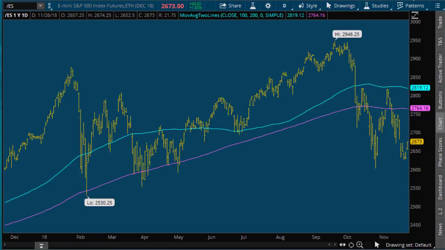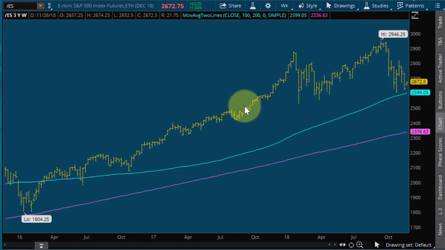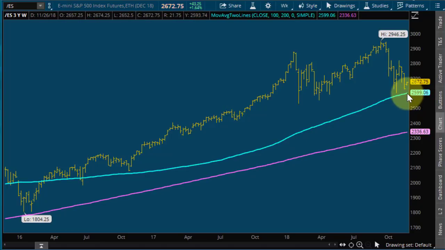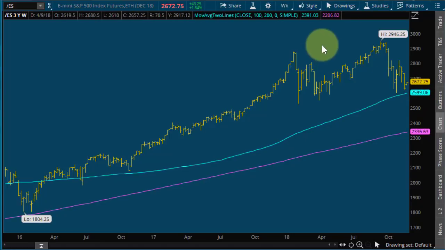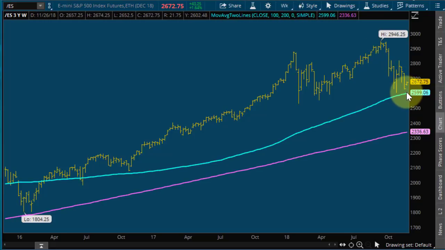So let me show you what I shared with my members over the weekend. The first thing I'm going to do is S&P futures. Let's put it on a weekly and let's get some data. Let's really look at what's going on. And what's going on is we're getting darn close to this 100 period moving average on a weekly chart, going back 3 years. 2,600. That's going to be some pretty big support. Friday the low was 27, closed at 28.5. So anything above that level is pretty darn bullish, and today S&Ps are up 43 points.